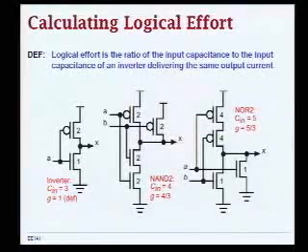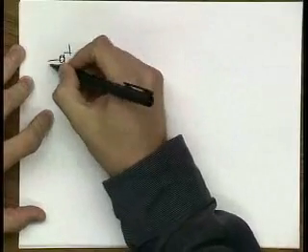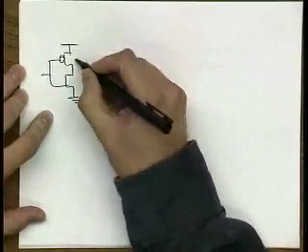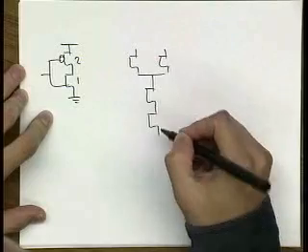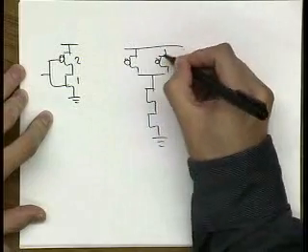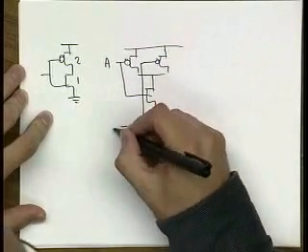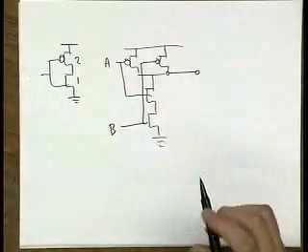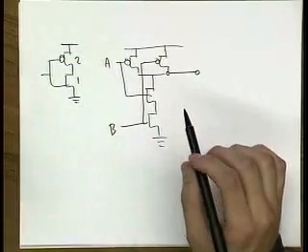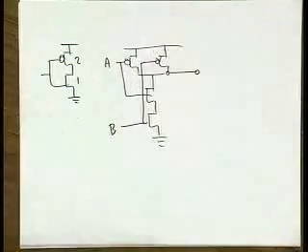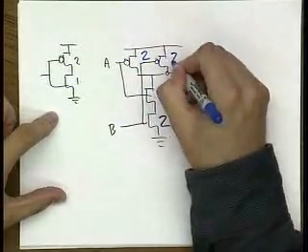So let's do a NAND gate. So we say that we have an inverter. That's our benchmark gate, 2, 1. And then we have a NAND gate. If this is our input A and this is our input B. So now we already know how to size this for the same pull-up and pull-down resistance. Let's ignore all these extra capacitances. So for this guy, we know that this should be 2, 2, 2, and 2.